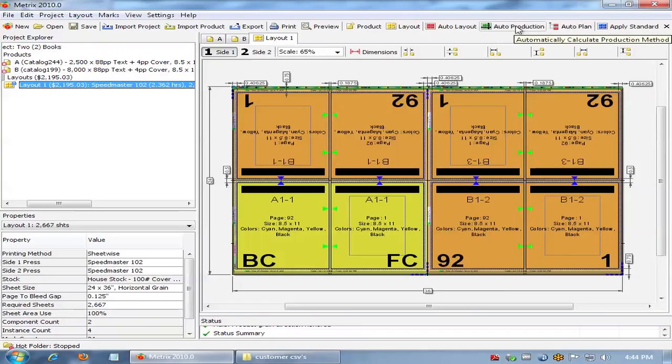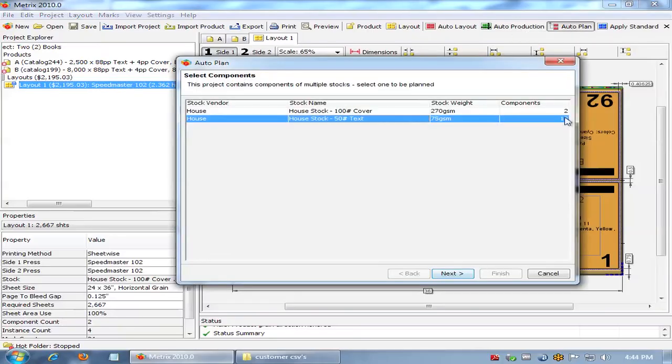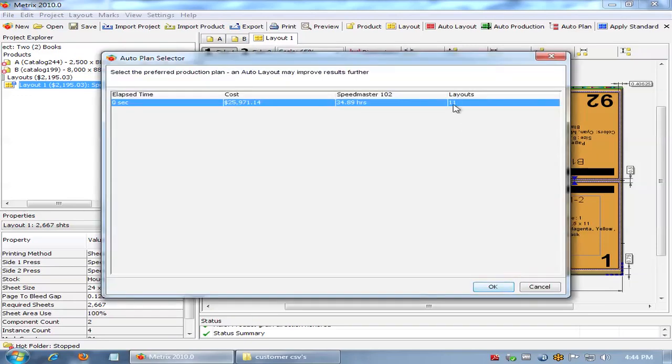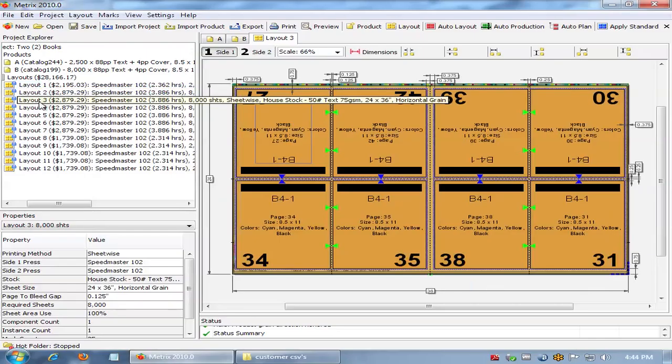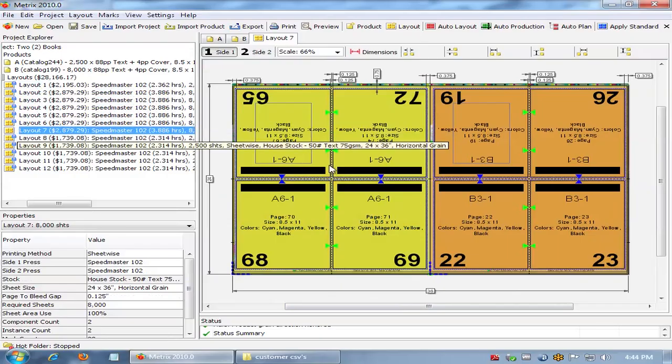Let's go ahead and look at the text now. We've got 12 text components. Metrix comes back right away and says we should do that on 11 press sheets. So it obviously does want to combine the 8-pagers. Let's scroll down and take a look at them. And there it is on layout 7. It's combined the 8-pager from one book and the 8-pager from another. Even though I'm going to throw away thousands more than I need, it makes sense to do that. The plate cost, make-ready cost, stock cost, all of that's being factored.